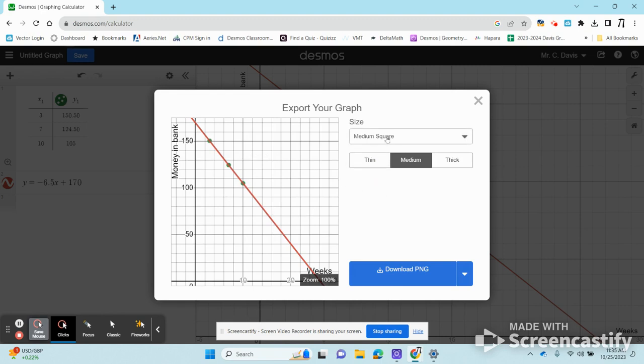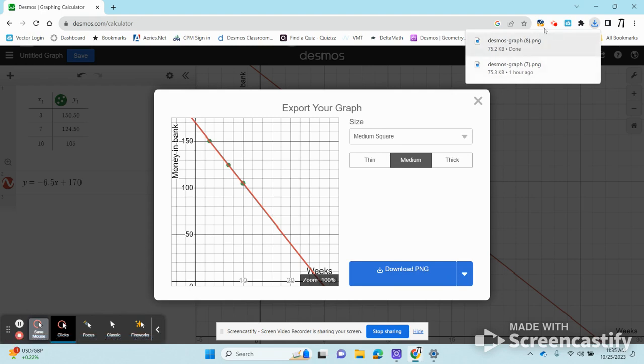Generally speaking, for most assignments, I would say in middle school and early high school, medium for the square and medium for the presentation and the lines is pretty good. And then all you do when you got what you want is you download it. And then you can even click here. I think right now you can change it to here, but PNG files are fine. You download this, and then you got to just examine where it's downloaded.